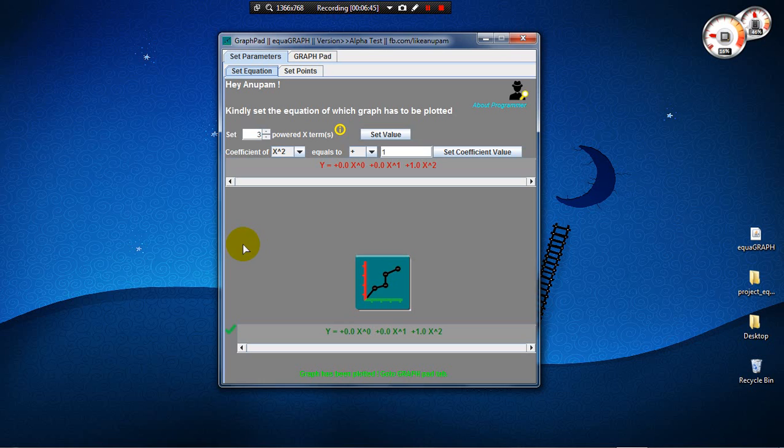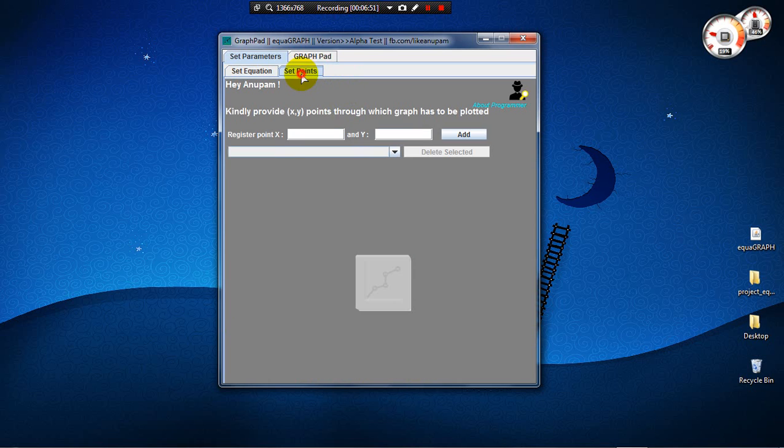As I said earlier, we can set the points and then draw the graph. So now we click on set points. As you can see, we have two text fields here, register point X and register point Y. We'll give some points, say 1 for X and 1 for Y, and add it.